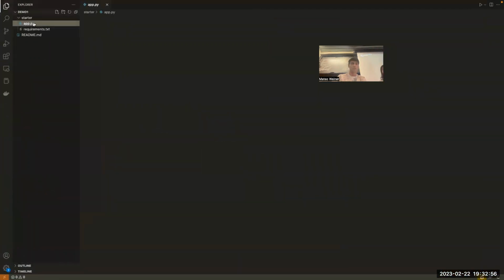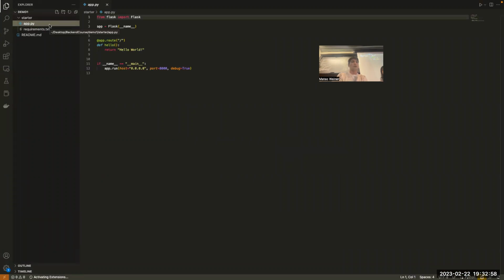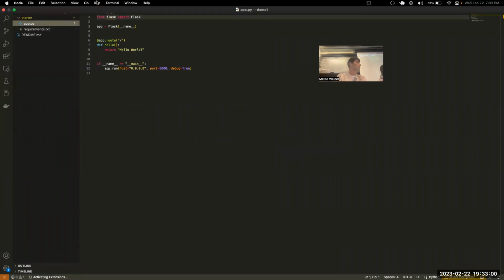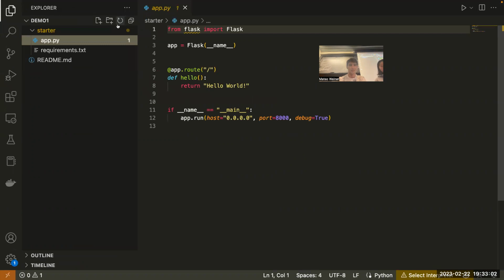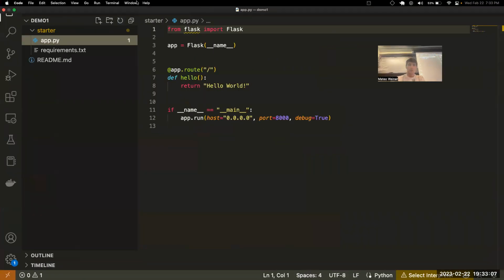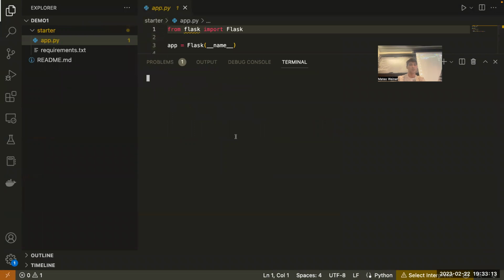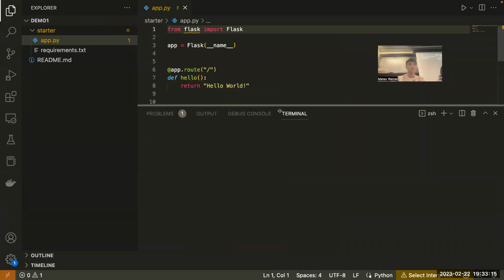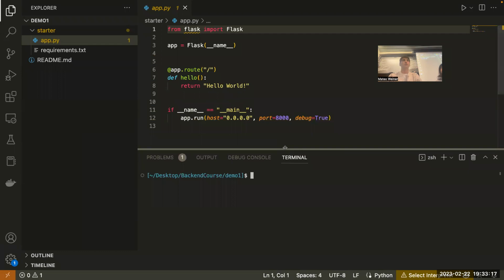And so I'll just get started. We have our app.py and we have our, I'll make this a little bit bigger for you guys. So if you guys remember, we have to open up our terminal. You can open up your terminal in VS Code, which is what I usually like to do. And this will automatically bring you to the directory you're in. From here, we have to first create our virtual environment. And so this is Python. So this is the command to make our virtual environment.